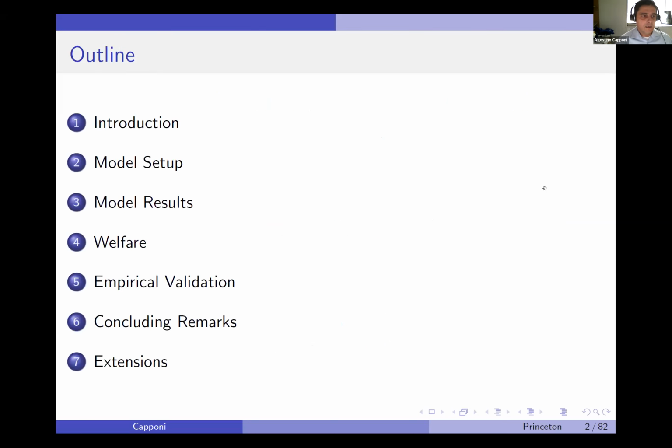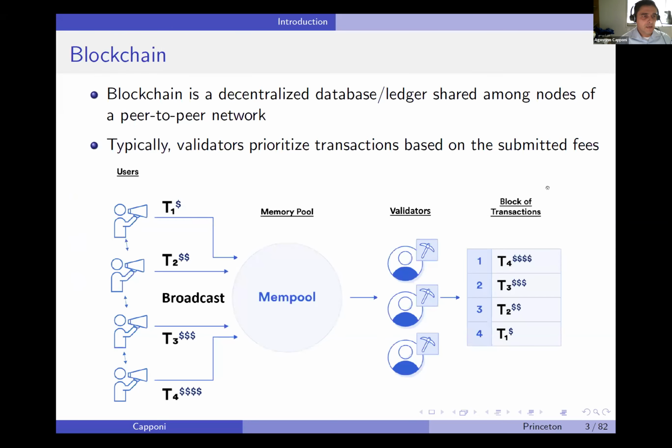Let me get started. I want to start with a brief introduction about blockchain. I don't know how many of you know what it is, but essentially it's a very involved architecture if one wants to look at the computing details. But overall, what matters for financial transactions is that it's a distributed ledger where everything happens in a decentralized fashion, in the sense that there is no centralized control.